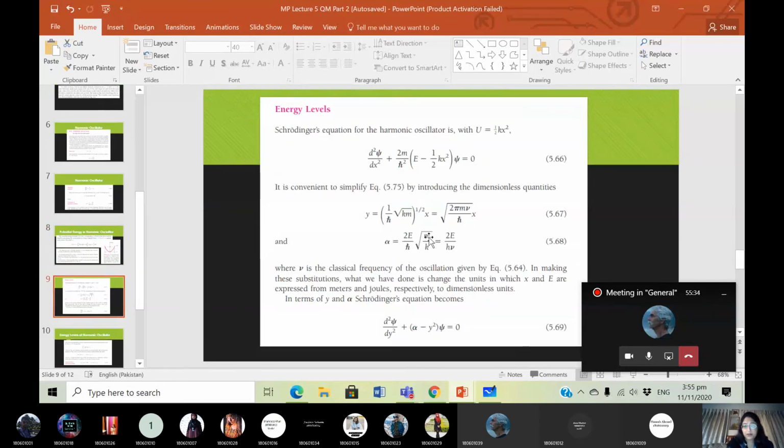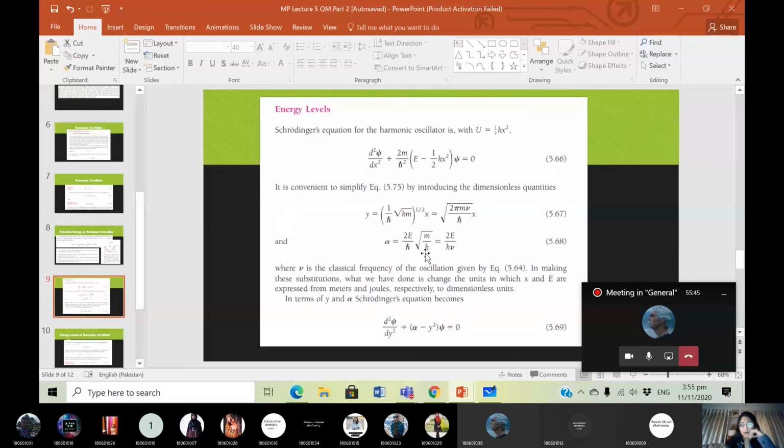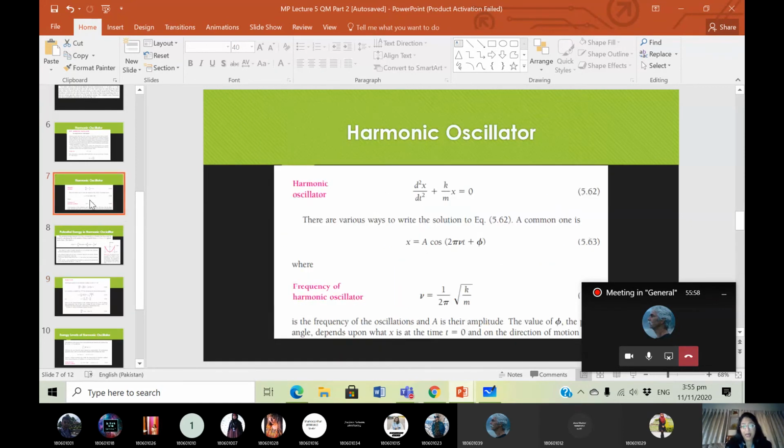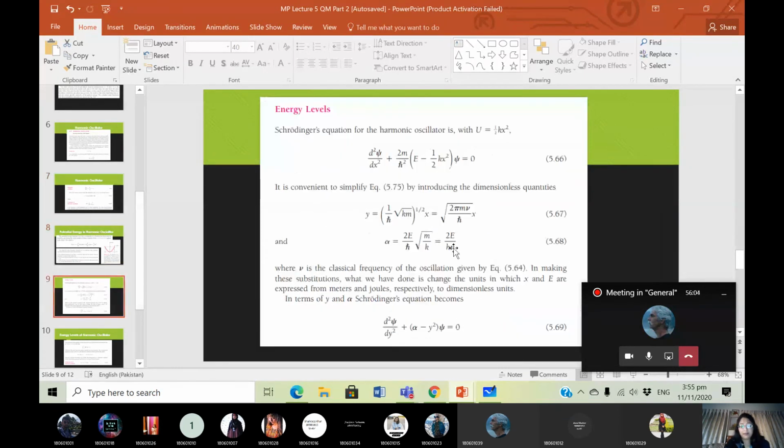So this will be equal to, wait a minute. 2 pi times frequency is equal to square root k over m. Ma'am, frequency is equal to k. Yes. This mu here is frequency. So frequency we said was equal to 1 over 2 pi square root of k. Okay, I will check this then. I'll have to check this. It'll take a little bit of time. I will check this, but it seems that they took the square root of k over m for y squared as well.